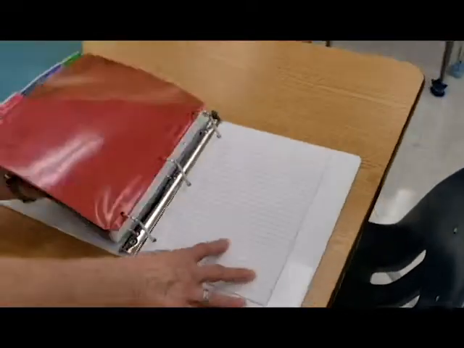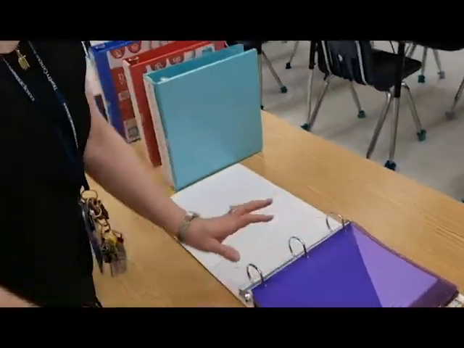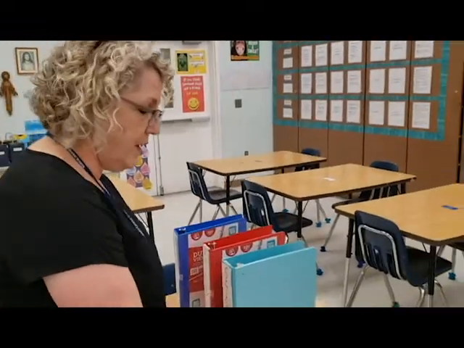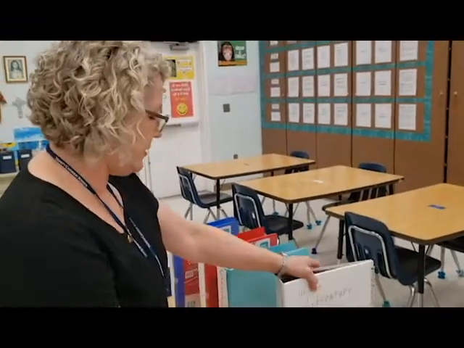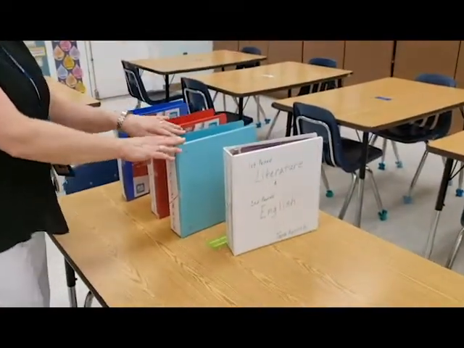So now you can see how to set up your binder. So if you're choosing the two-inch binder option, you need to have eight dividers for your core subjects. So for literature and English, science and math, and religion and social studies.